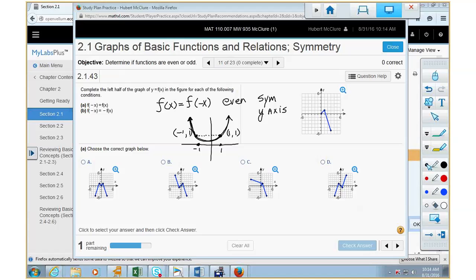Now, what if you have this? F of negative x is equal to negative f of x. If you have this, which you've already done with the previous test, you don't have to do much work. You just put a negative in front of the function. If you have this, then you have an odd function, which means that it's symmetrical around the origin. Remember, O and O: if it's odd, it's symmetrical around the origin. So let's take a look at something simple, like x squared. We know that x squared is a parent graph, right?